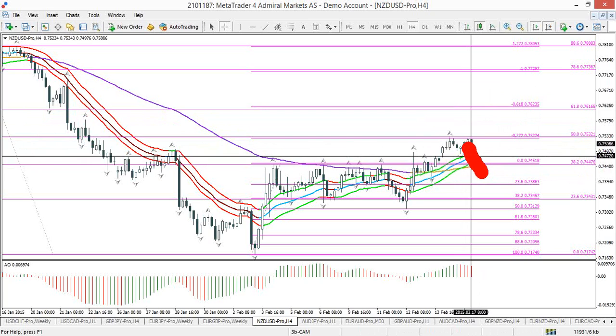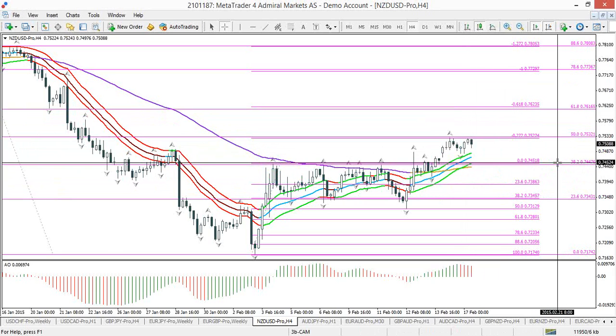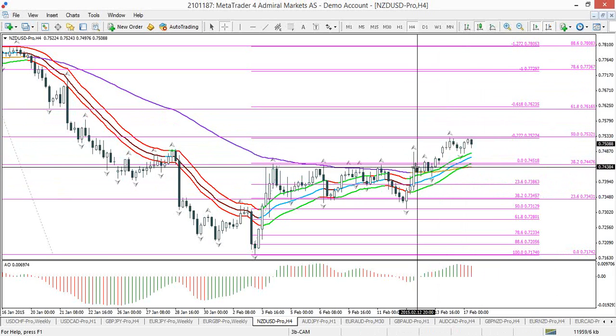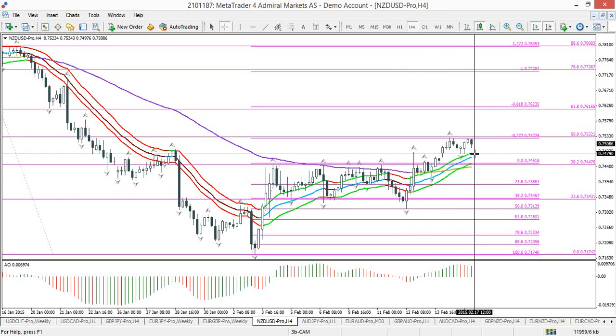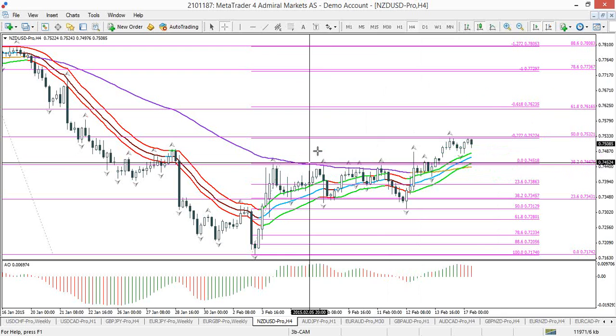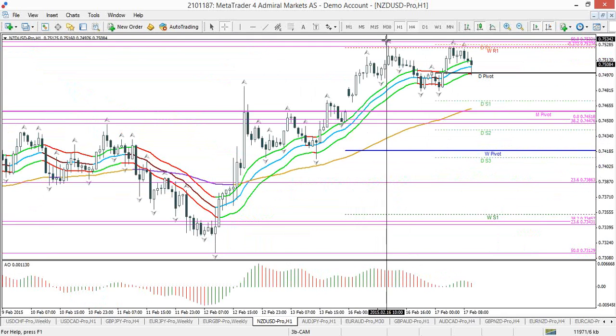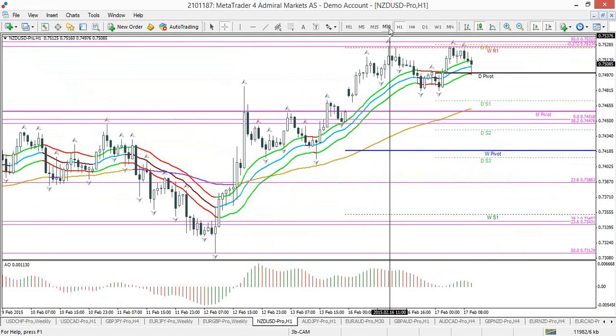But before all support is out of the way, we'll probably get a bounce again to the upside. So in any case, looking at this particular structure at the moment, 74.50, 74.80, right in here for the moment support when looking at the 4 hour chart to get up to that minus 618 target at 76.20. So when looking at this 4 hour chart, reasons to be bullish at least.